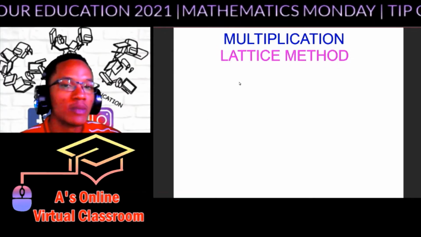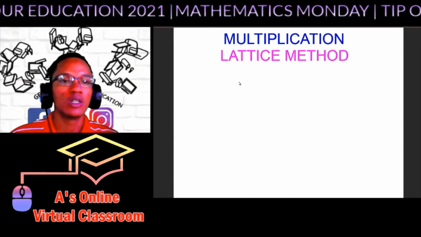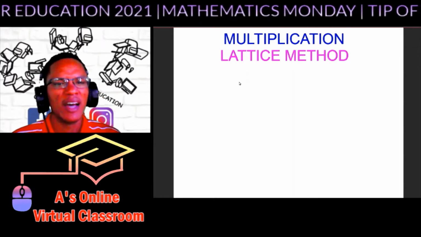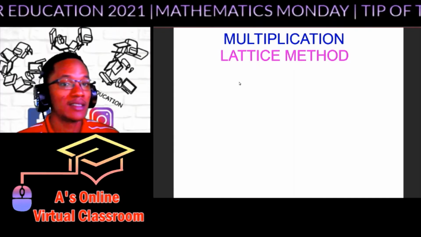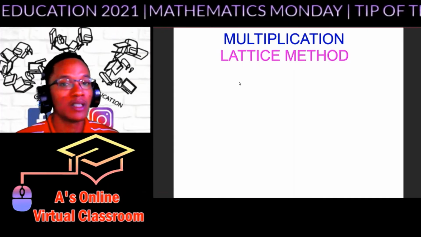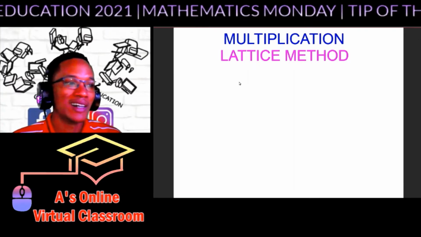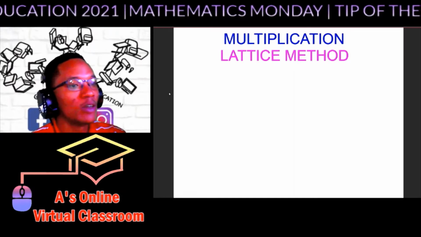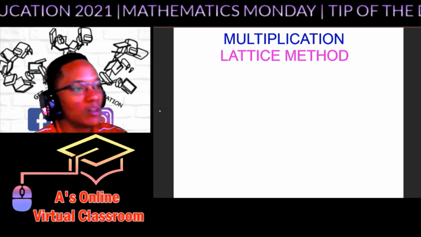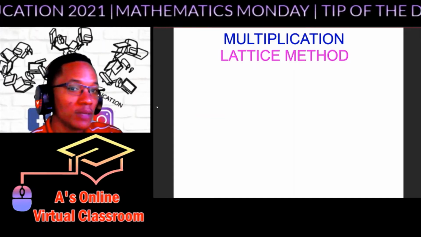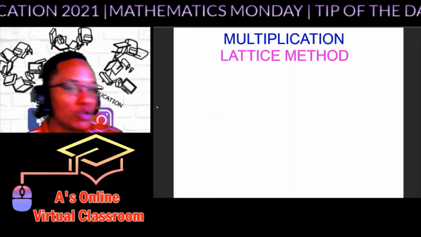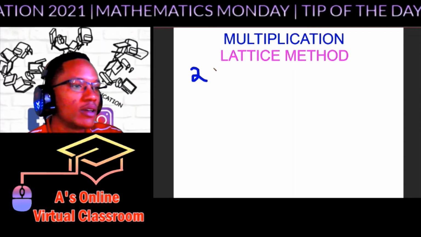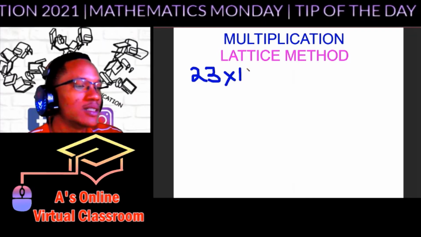Now, why am I showing you this method? I've recognized that for many students, the traditional methods that we are taught sometimes can be very confusing. And a simple look in another direction at the same problem or the same topic, a different look at it, could clear up everything for many students. So when we're multiplying 2-digit numbers and up, we could use the lattice method with no problem. You just have to do it a few times to get it. So we're going to multiply a number like, let's say 23 multiplied by 14.